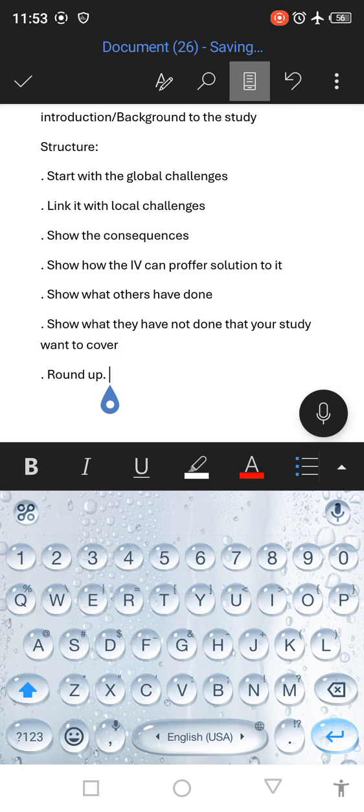The current trend, you need to keep putting into your introduction everything that portrays the current trend, the current happening, the current situation. That's the reason why we say you have to start with the global challenges, the consequences, and its effects, how it links with these local challenges on the focus of your study. So what you're doing is you are showing, you're not divining. You're not talking about advantages or disadvantages or limitations on anything. You want to show. You can cite examples to make it more interesting.